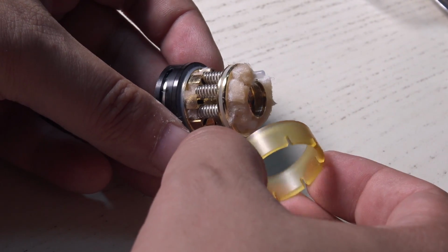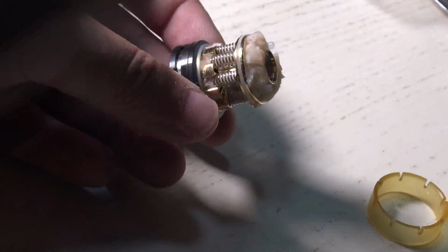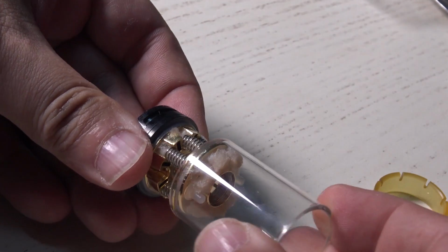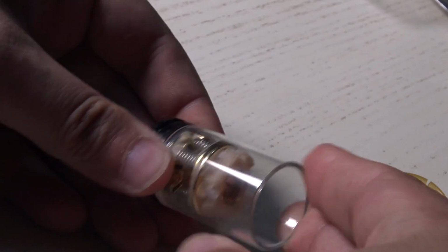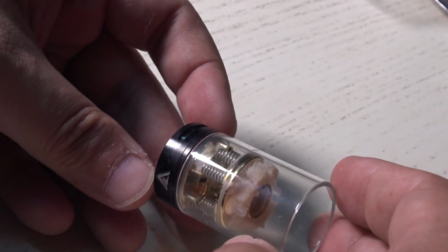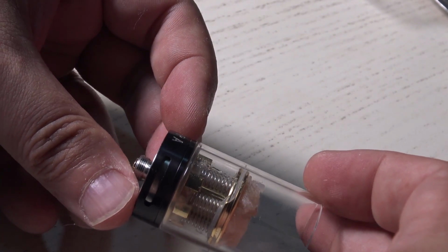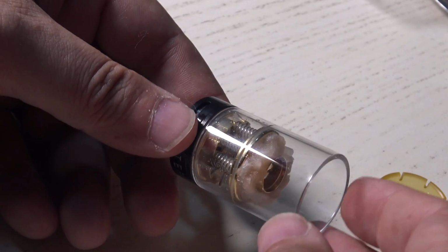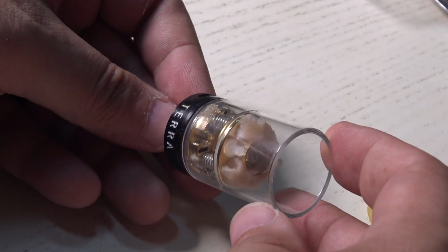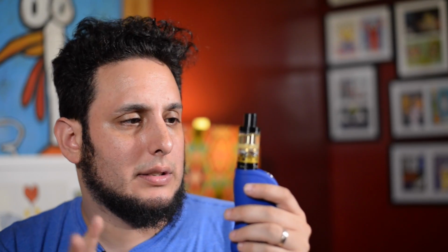I've used it with and without this Ultem airflow sleeve. I hate it without the Ultem airflow sleeve. I don't like it one bit. It actually, in my experience, would leak if I didn't have the Ultem airflow sleeve in place. If I was just using the tank itself that went all the way down, it would leak constantly. The Ultem airflow sleeve, for some reason, when that's in there, it's not leaking anymore.